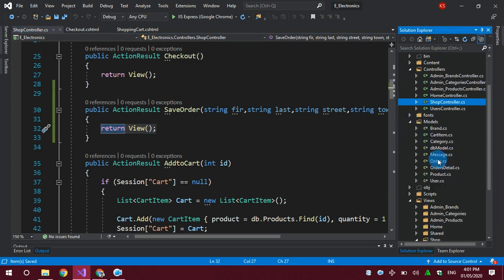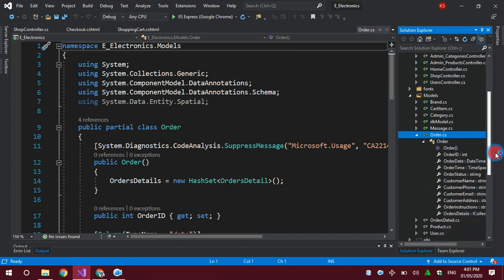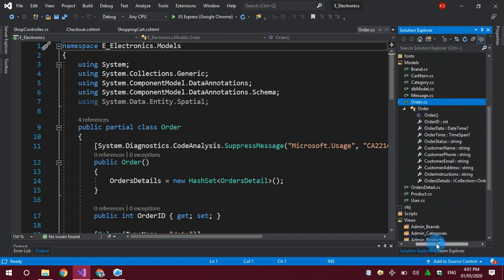For saving the order, I have the main table, order, which will save the basic information of the user. It has many columns, for example the order date, order time, order status, customer name, customer phone, email, address, order instruction, order detail, etc. Okay, this is a static thing.